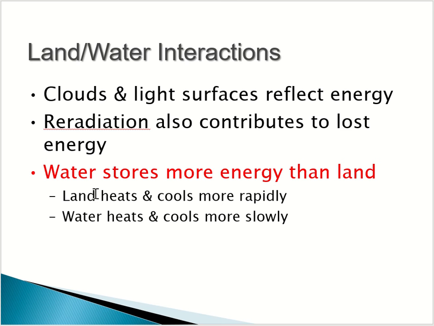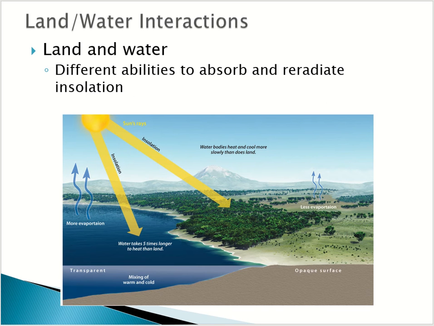Certain types of land surface can also reflect more energy, so if they're brighter, say if they're sand compared to vegetation. So all these things can influence local energy budgets, the vegetation cover on land, and the proximity of water. Here's just a diagram, probably easier for you to blow it up in the PowerPoint, and you can see with sun rays interacting with different surfaces close to one another, you get different speeds of temperature change on the Earth's surface material.